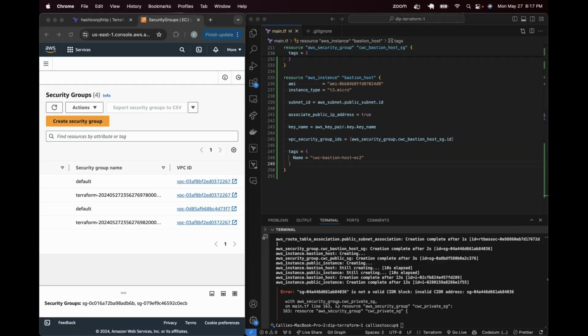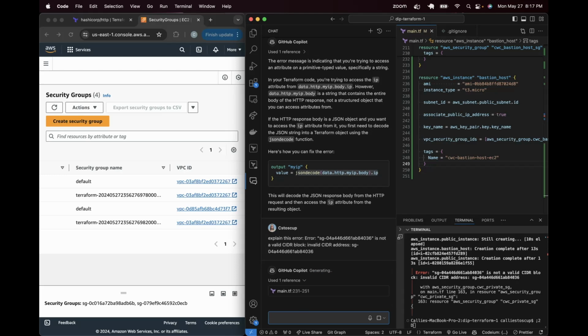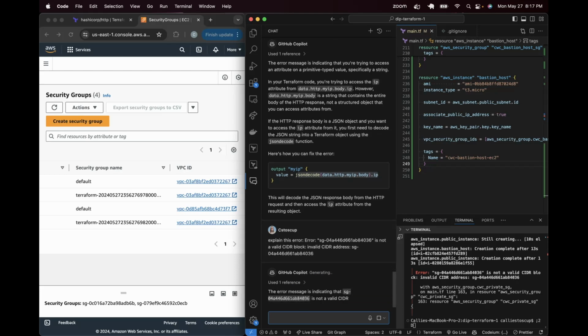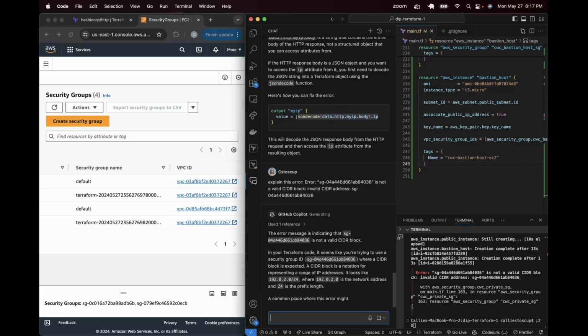All right, so I got it all destroyed, went to apply, and I have that my security group is an invalid CIDR address, which, fair. I was kind of guessing that that was just magically going to work. So let's go ahead and use Copilot to explain this error and see if A, it explains it well enough that we know how to fix it, or B, it gives us some terms that we can then search and do some research on.